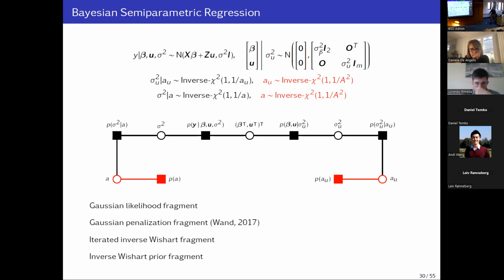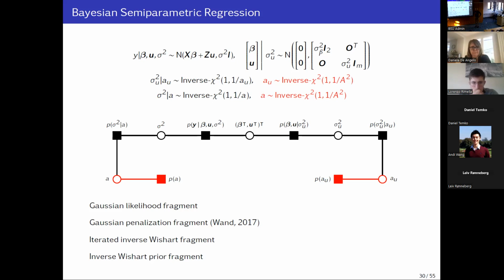The only thing we have to work out here is the Gaussian penalization fragment. That's the only new bit of code, new updates that we have to work out. So the sigma beta here, where does that come in now? You have the scale for the fixed effects and the scale for the random effects. And sigma u is the scale for the random effects, right? Yes. So where is the sigma over the betas now? That's a hyperparameter.